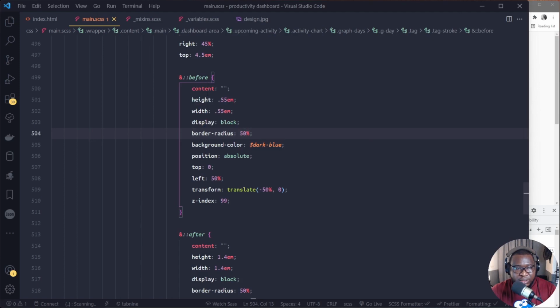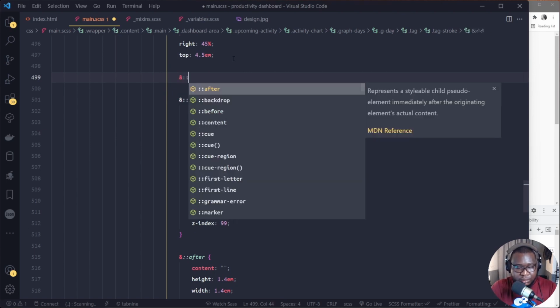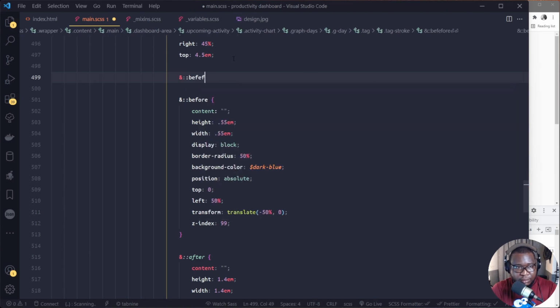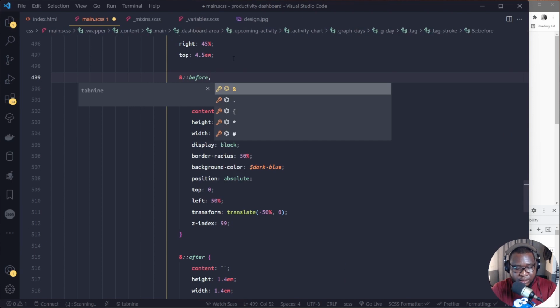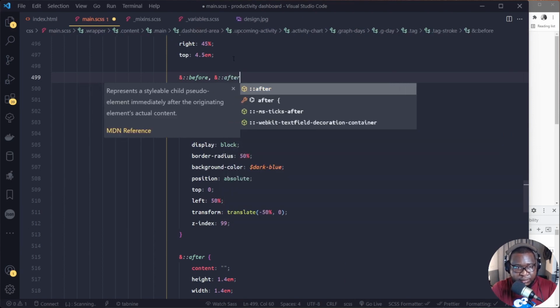So if you just come here now, we'll target before, we'll put a comma, then we'll target after.